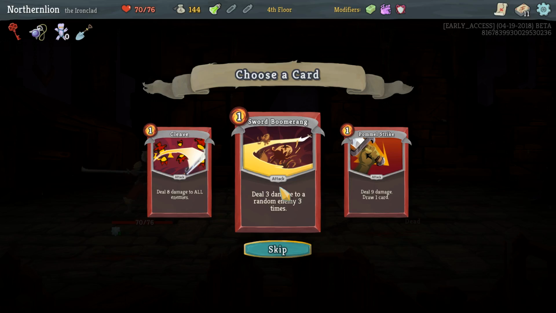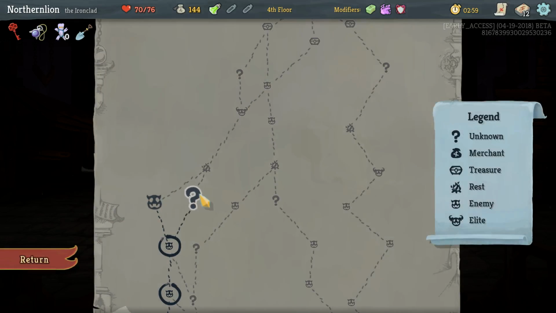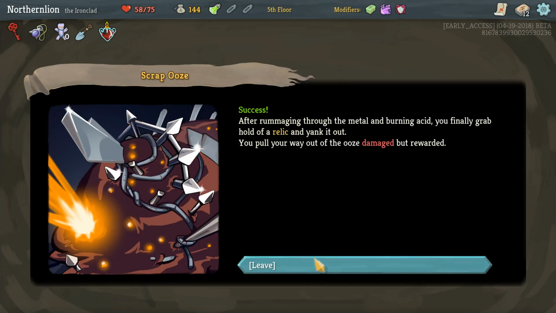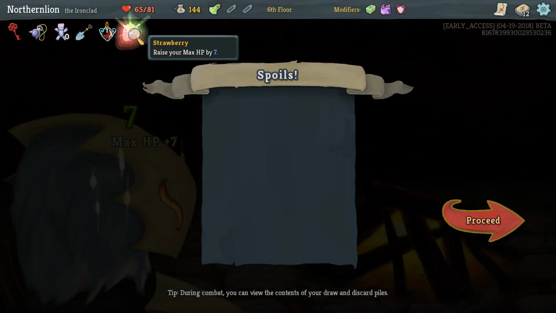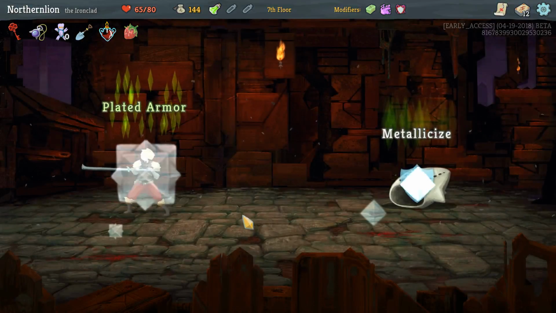It's 12 damage. This could be 24 damage. I think I'd throw 1 Cleave in this deck. I stand by it. I'll try. I think it's worth it, honestly. I do. So I'm gonna dig, even though it seems a little dangerous. We get Strawberry, which is almost like resting, if you don't think about it too hard.